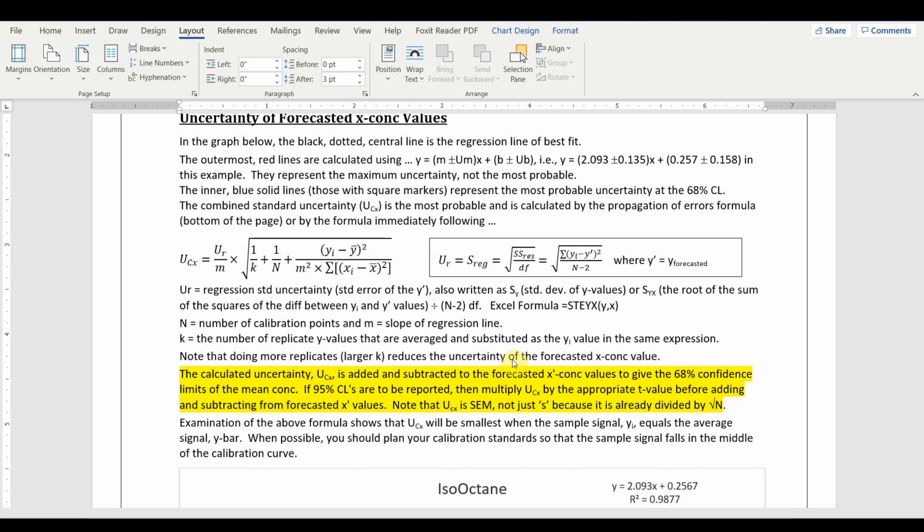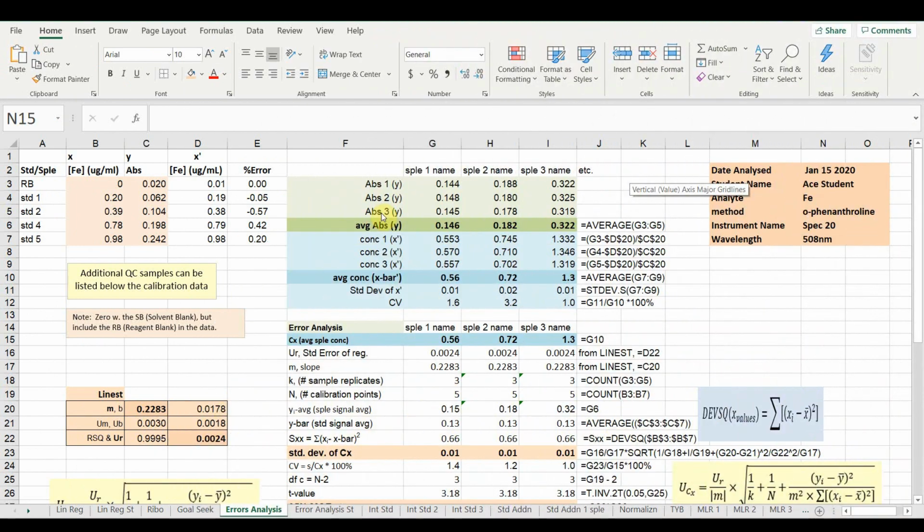Now the worked example is shown in the notes, but it's also in Excel. Let's go to Excel and work through it there. So this file is entitled Regression. The worksheet is entitled Error Analysis. This data was collected by a student January 2020. She was measuring iron in potable water used by local breweries to brew beer.